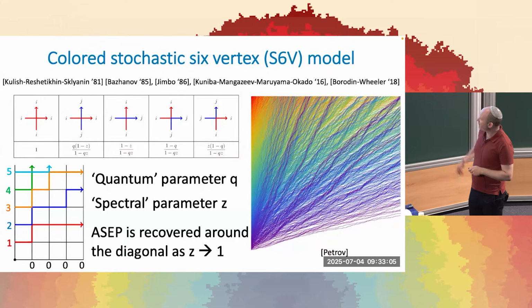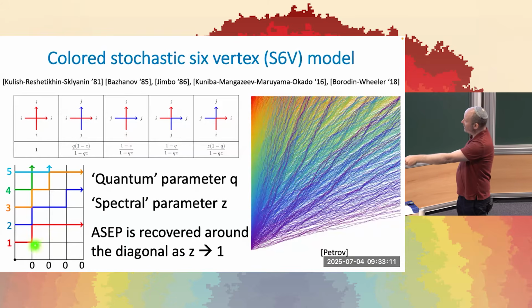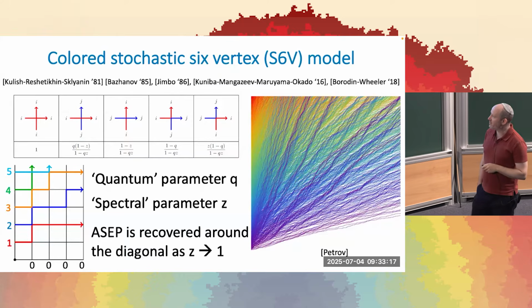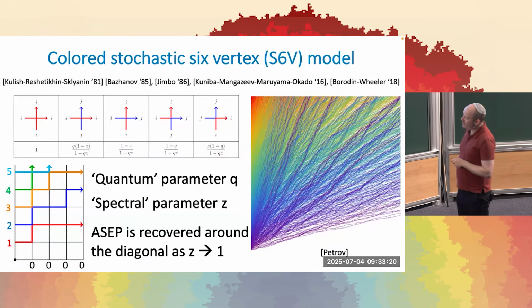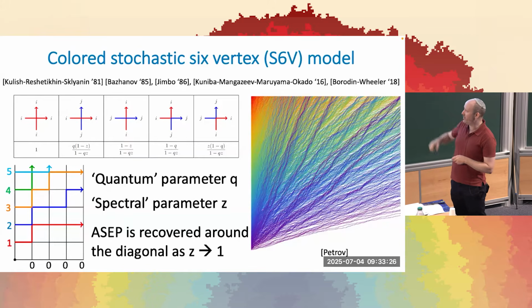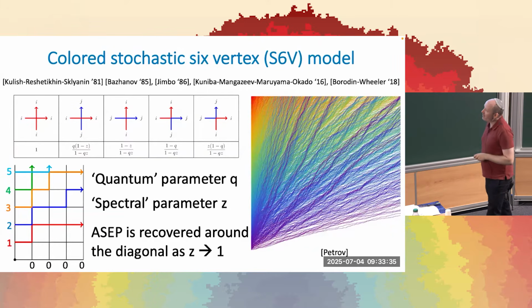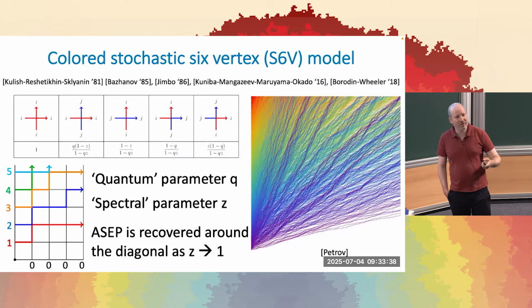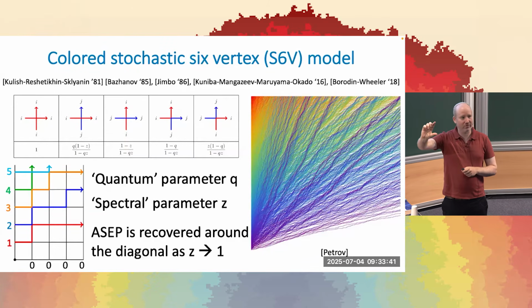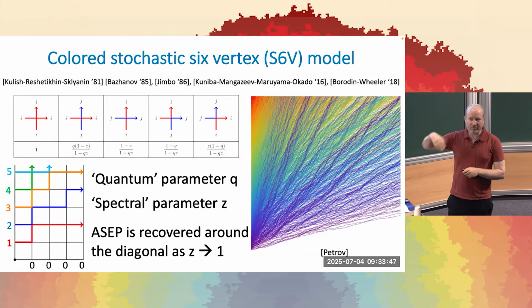The other thing I want to mention is that this model has nice projection properties. So, again, let's imagine I'm taking this special type of packed initial data, or rainbow initial data. If I project all numbers between 1 and 3, and I just call those a certain color, and then I project colors 2 and 4 to a single color, and then I can maybe project everything above it, what I'll get is a system with fewer colors. Okay, so in other words, as long as the colors are clustered in a sequential way, and you project the system, you end up with another colored system with just fewer colors.